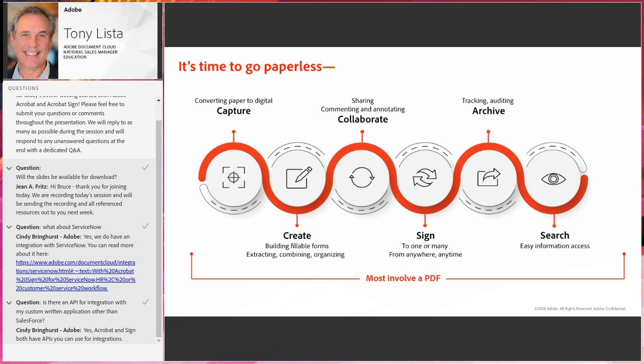Think about a document workflow in your organization. Consider every stage from the document creation through collaboration, signature, archival, and later on retrieval. Each one of these steps is a manual process that you might be thinking about modifying and automating. So it's important to take your workflow steps and consider that. And then we'd be happy to work with you to automate those processes using Sign and Acrobat.